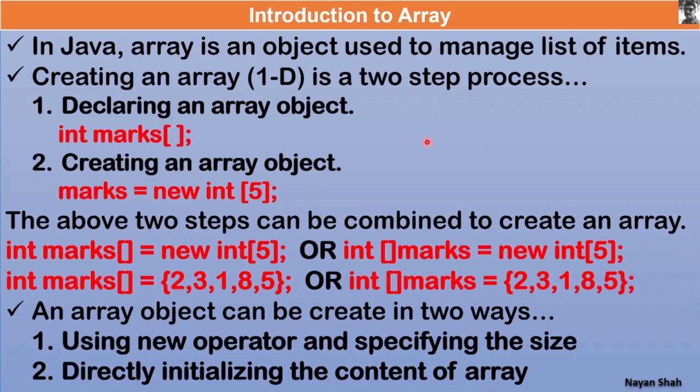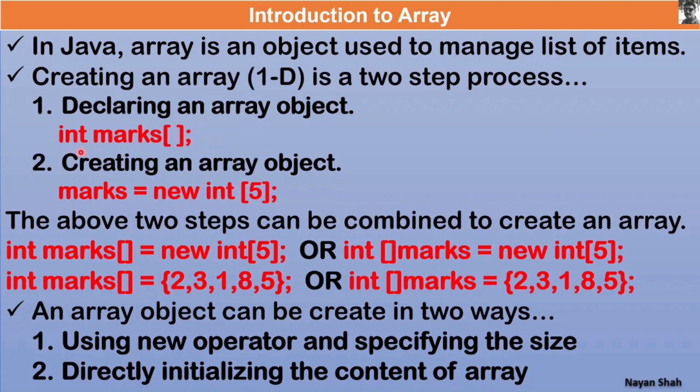If you remember chapter 7, we used to write Room R1. We created the Room class, and then to create the R1 object, we write Room R1 and then we say R1 is equal to new Room. Similarly for an array, because an array also is an object, since the array class is already defined in Java and we are using that class to create the array object. So we write int marks, and marks is equal to new int.